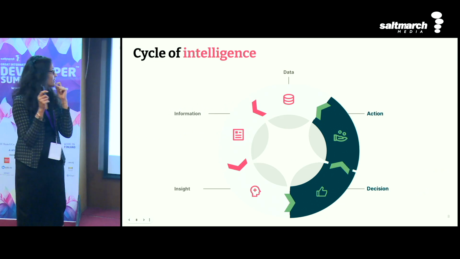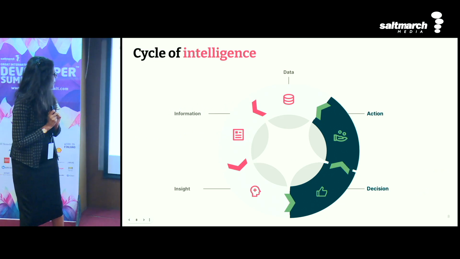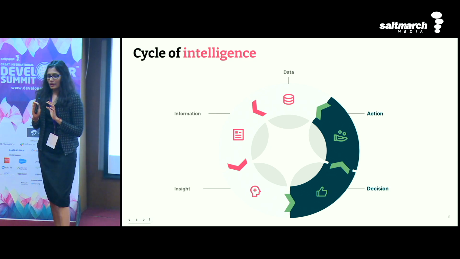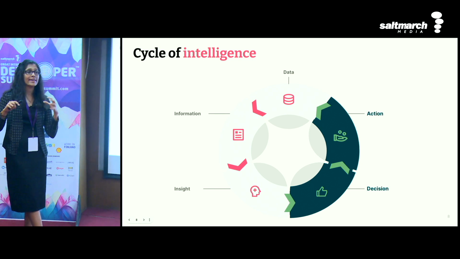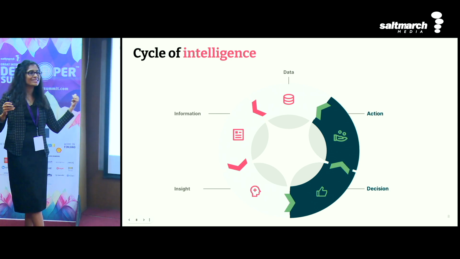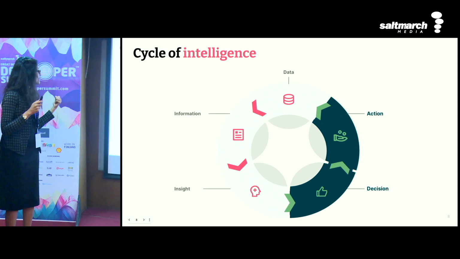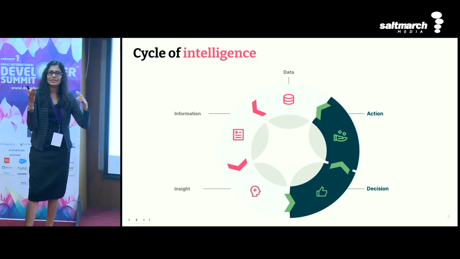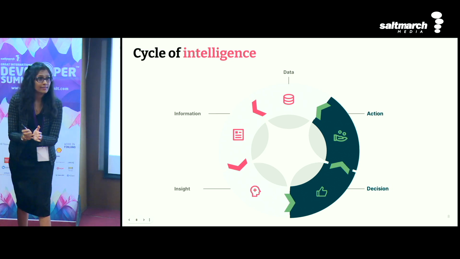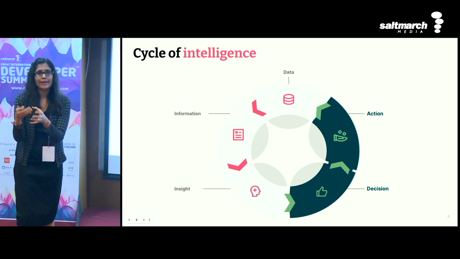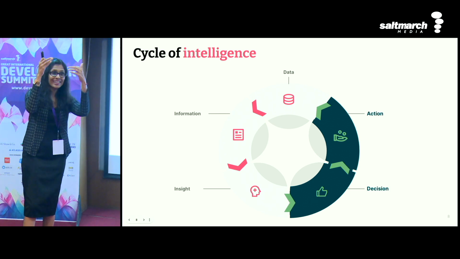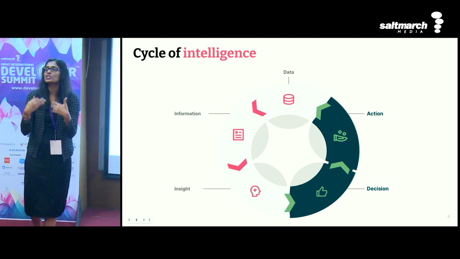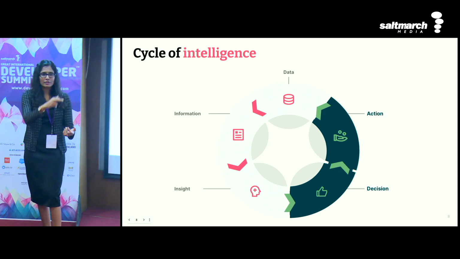And with that, I think this slide is not very visible, but I'll try my best to explain this. When I say garbage in, garbage out, let's look at the flow of the data, how an enterprise unlocks value within their organization with the help of data. So this is the cycle of intelligence, right? What it says is that you have data. From that data, you create information. From that information, you create insights. From those insights, you identify what is a decision that I would like to take, and then you implement that decision into action. And then when that action gets implemented within the organization, it generates more data, right? So you see that this is a full cycle.